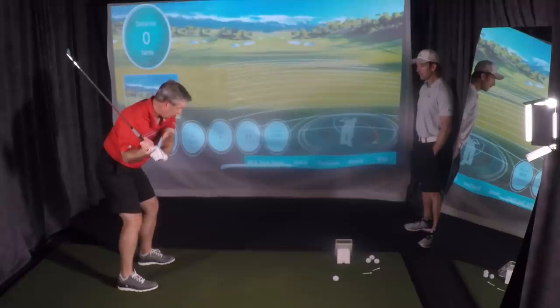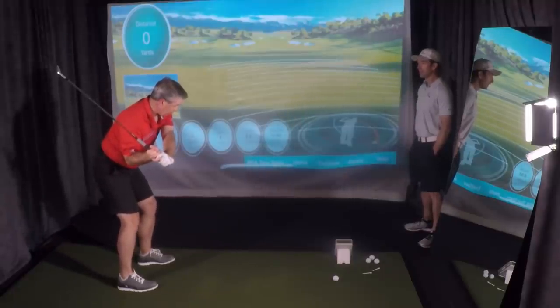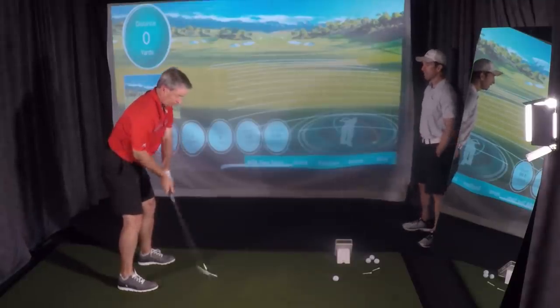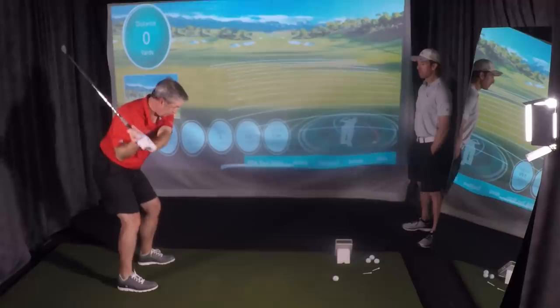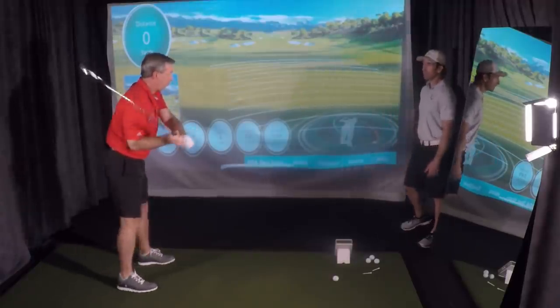Too much right leg? A little bit. Yeah, see, that would be neutral, right? There you go. Perfect. See a little internal rotation right there? It doesn't seem like much, but you're going to do that with a full swing at speed. That's where it's going to end up.